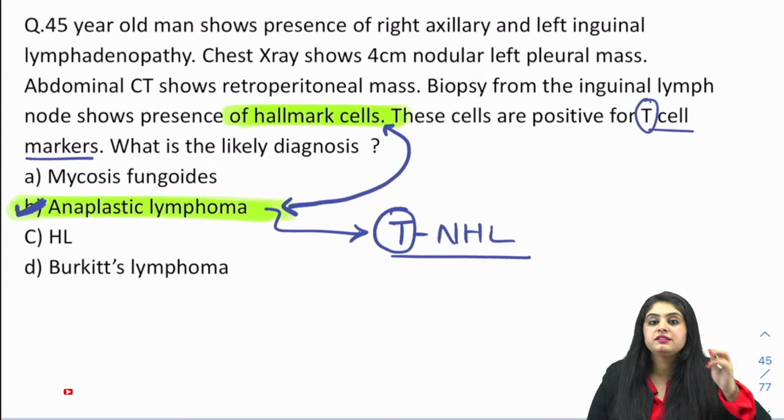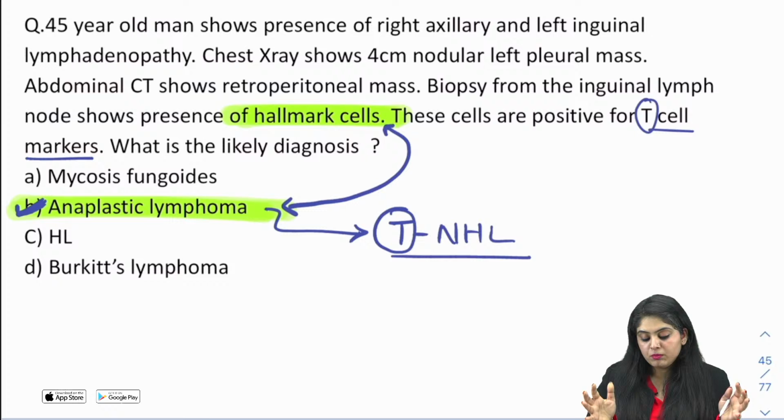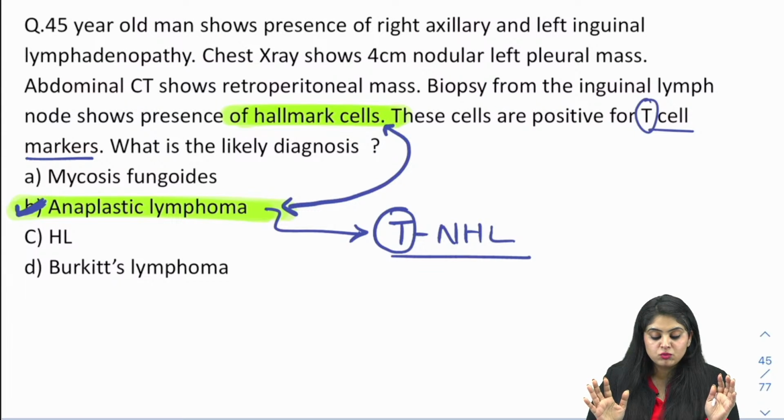We are sorted with this, and the lymphomas and leukemias are done. So now when I'll be sharing the PDF over Telegram, at least you guys will be able to rush through these main points. You will realize Hodgkin's lymphoma is 1 slide, non-Hodgkin's lymphoma is 4 slides. So basically in 5 slides your entire chapter on lymphomas, Hodgkin and non-Hodgkin, will be finished.